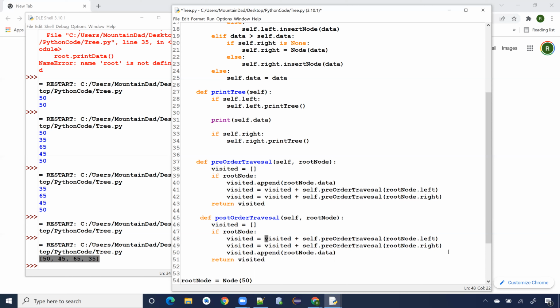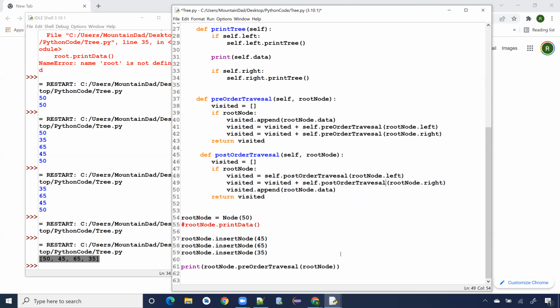Because you're starting with the left, you have to do a self post order. Make sure I change these ones. Change that one too. Every time I copy and paste, I've definitely missed something.